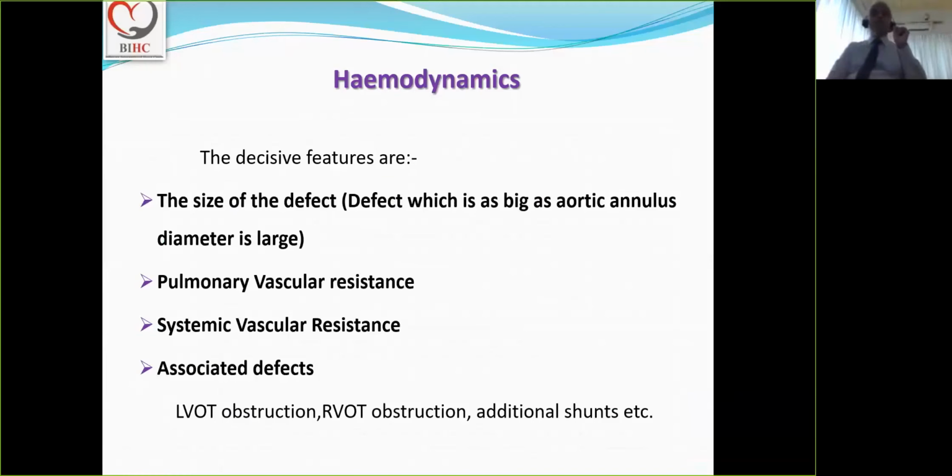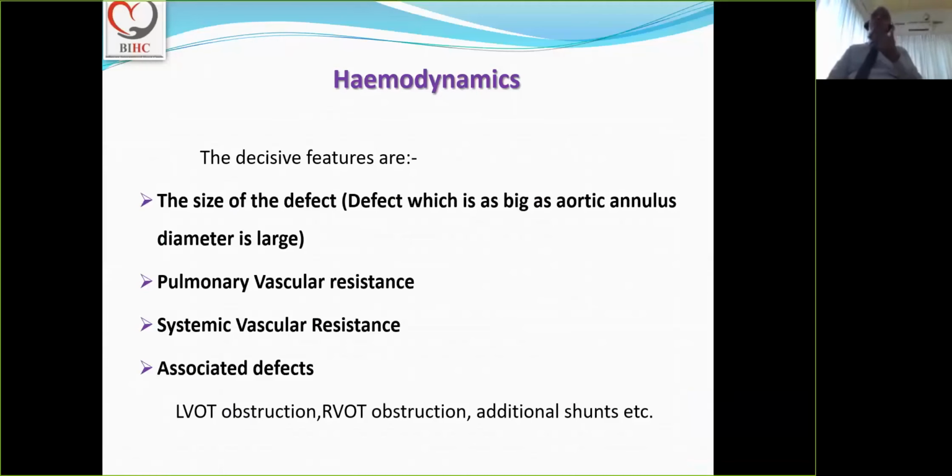The pulmonary vascular resistance is an important determinant because the baby is born with a fetal pulmonary vascular resistance, and this rapidly declines and reaches adult levels by about 6 weeks. So a VSD under ordinary circumstances in a term baby hardly shunts in the newborn. With every passing week, the shunt gets established. So no wonder a VSD is picked up by auscultation more often in a later visit to the clinic rather than as a murmur in the neonatal ICU.